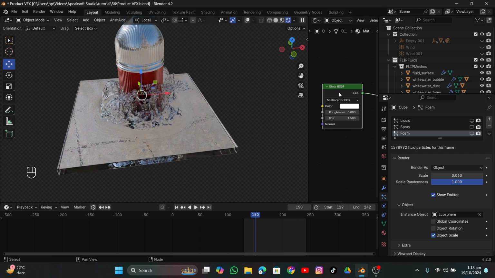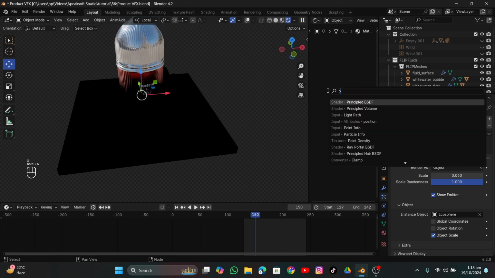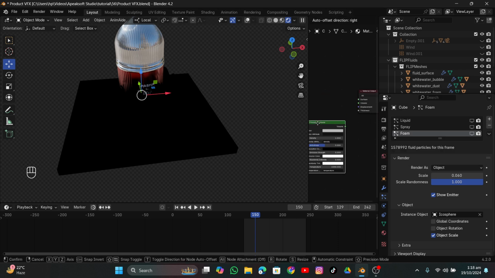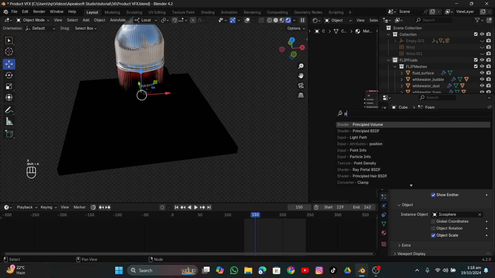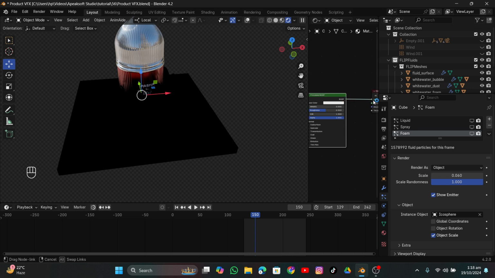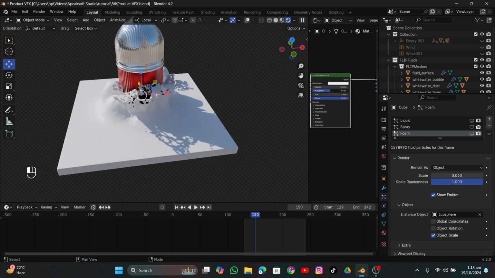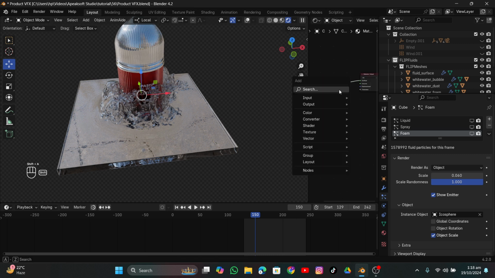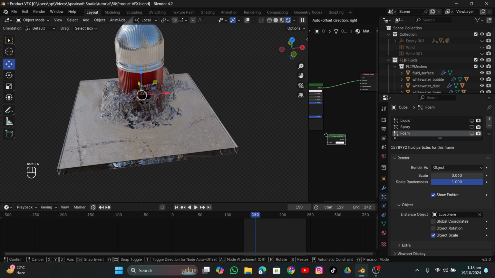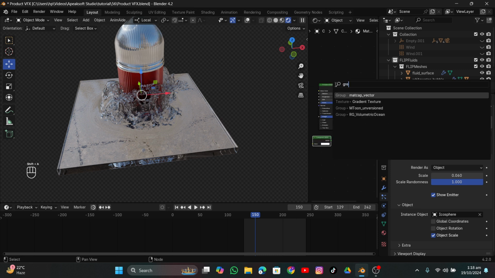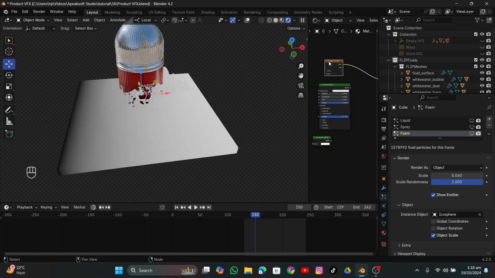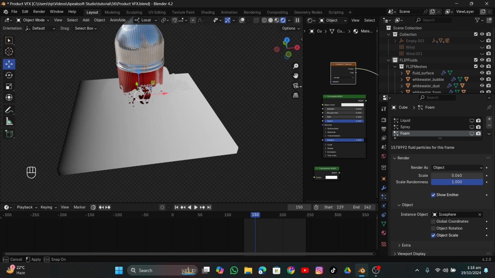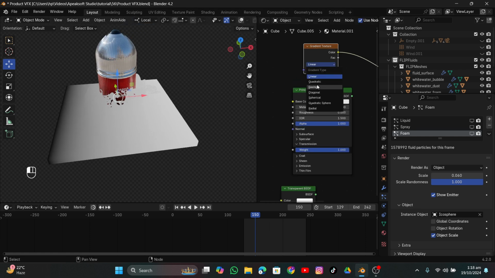I think I'm gonna delete the gloss shader. I'm gonna add a principal shader. So I'm gonna also add a principal BSDF and connect this to surface. Set the roughness to 0, transmission to 1. And what I'm going to do, I'm gonna add a transparent shader here. I'm gonna go ahead and search for gradient texture, and I'm gonna hit Ctrl T to view this, and I'm gonna change this to spherical.